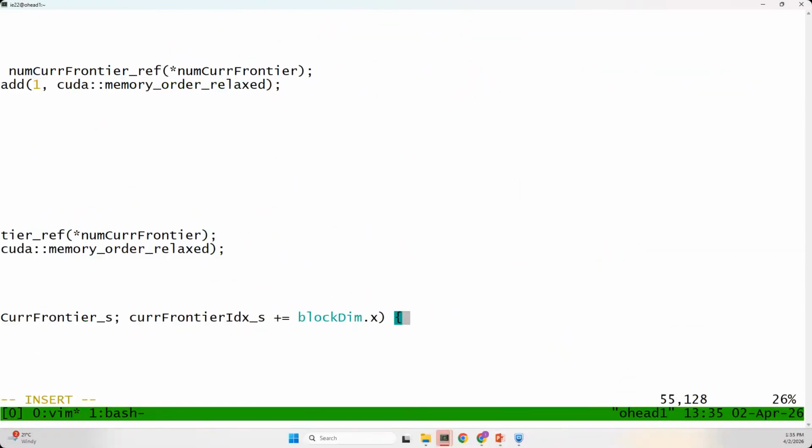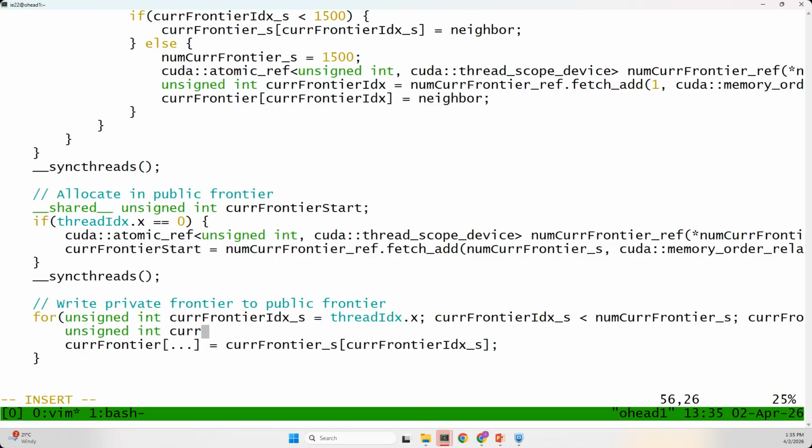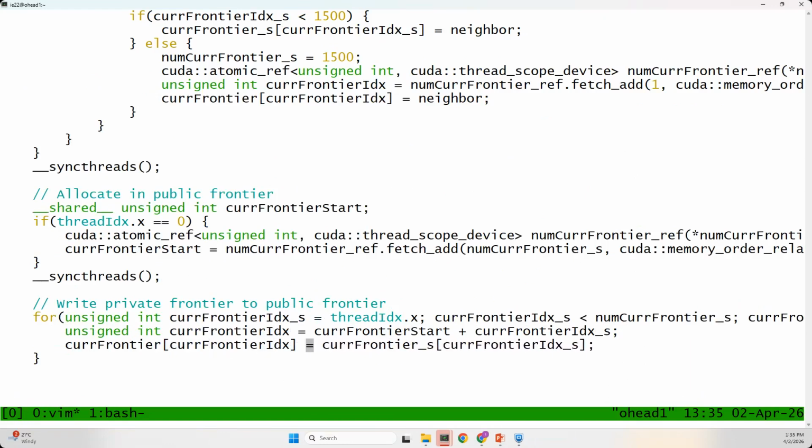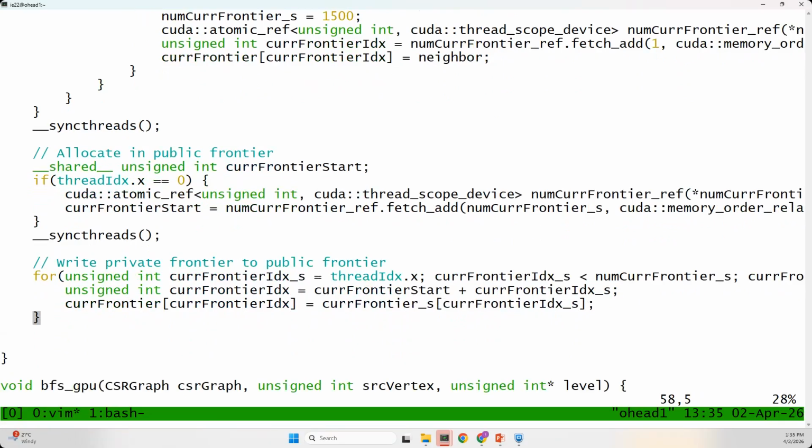So here, my current frontier start is the value that I got when I did the atomic add up here. And then I add to that the current frontier index right here. And this is how we can apply privatization to the frontiers.